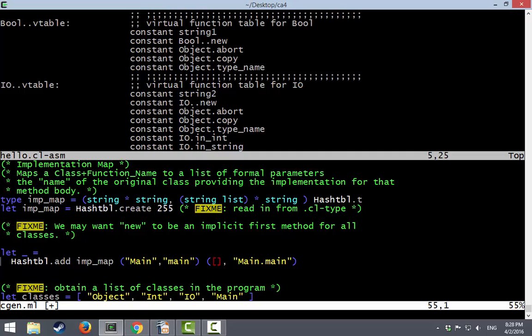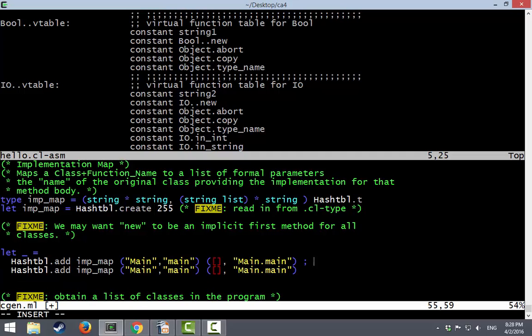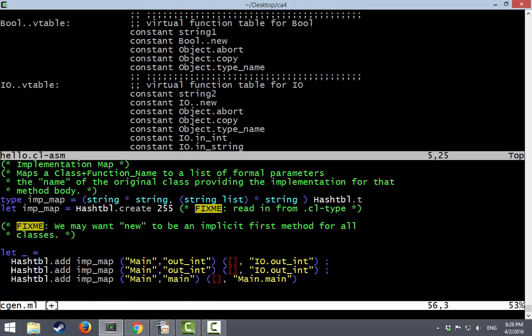So over here we're adding to these. If you call main's outint, you end up getting io.outint. And if you call io.outint, you get io.outint because it's inherited.